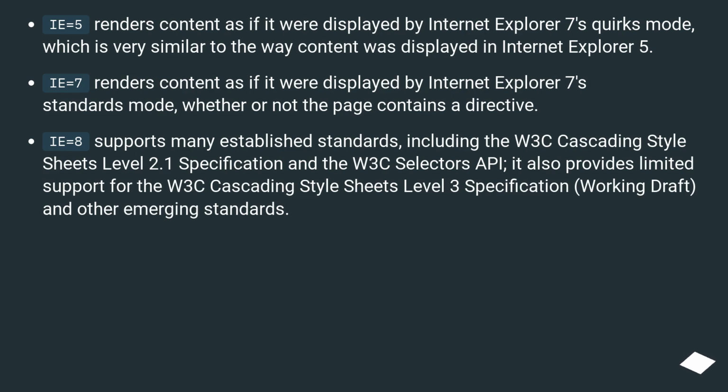IE=8 mode supports many established standards, including the W3C Cascading Style Sheets Level 2.1 specification and the W3C Selectors API. It also provides limited support for the W3C Cascading Style Sheets Level 3 specification, Working Draft, and other emerging standards.